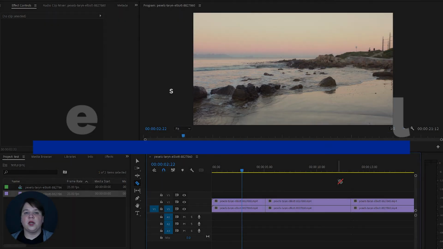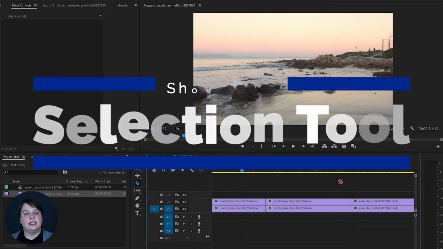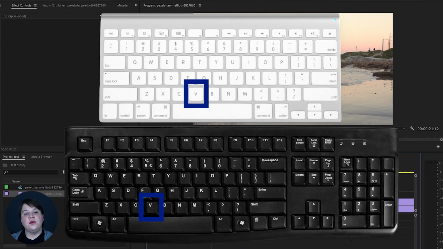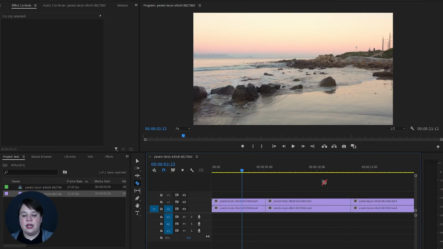The fourth keyboard shortcut is to be able to revert back to the selection tool. To be able to do this, you can use the V key. So as you can see here, we still have this razor tool on that we got by using the C key. If I just use the V key, it's going to switch back into the selection tool. This allows you to very quickly select things without having to come up here and click this selection tool. So up till now, you've learned how to use the C key to cut and then the V key to go back to the selection tool. That makes it really easy to just use keyboard shortcuts to move on.